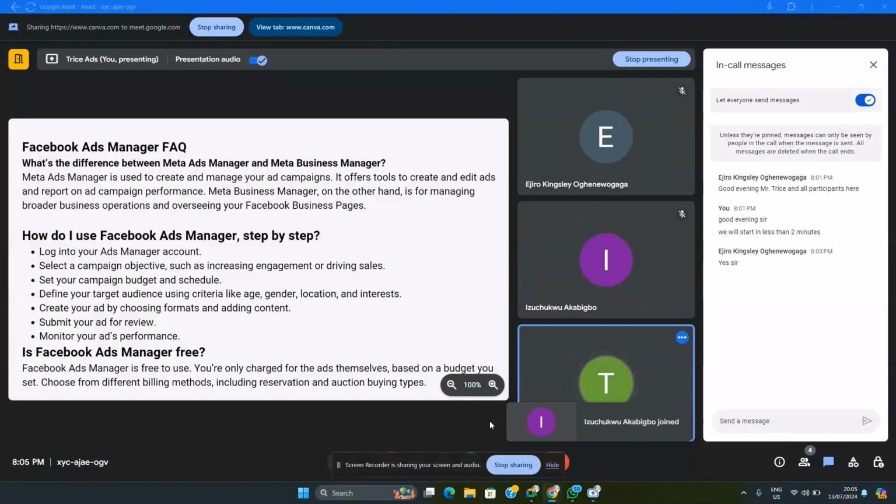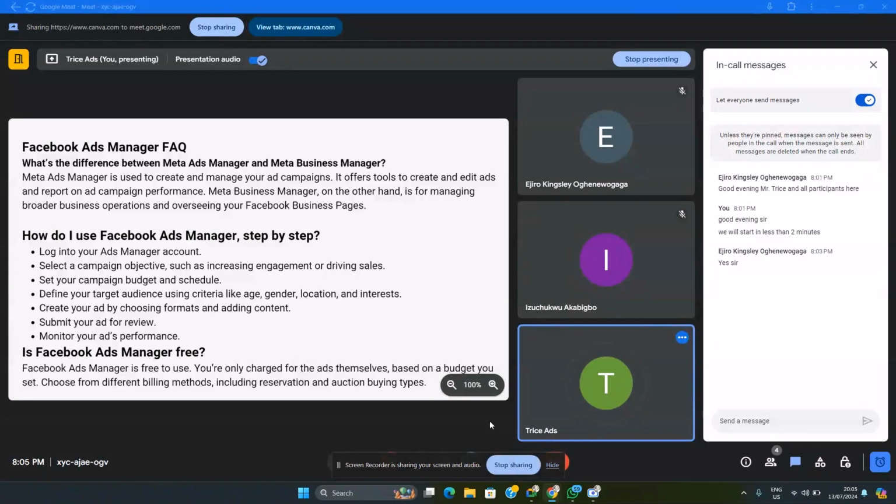Now, the Meta Ad Manager is used to create and manage your ad campaigns. It offers tools to create, edit your ad, and report on ad campaign performance, which we saw in our previous classes.